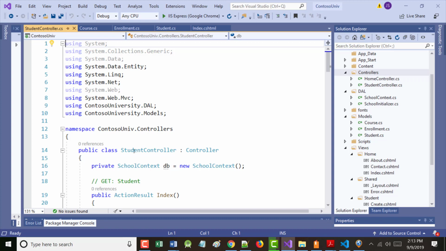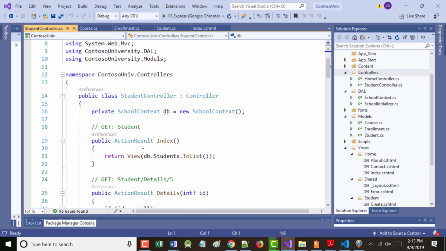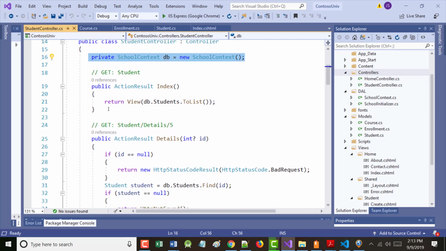So what do I have in here? Well, look what's in the controller, please, if you would. Because this is stuff that we have not seen before. This is, for lack of better words, what's going to create the database for us. See that line that's in blue? We're telling it to instantiate the database context. And then here, we've got an action result, we've got index, and all that should do is show us all of our students. Look on the screen. Does that make sense? That line of code that you see in blue should show us a listing of all our students.